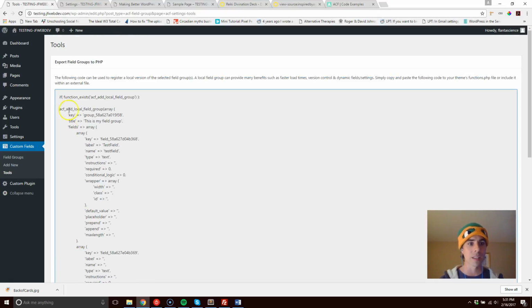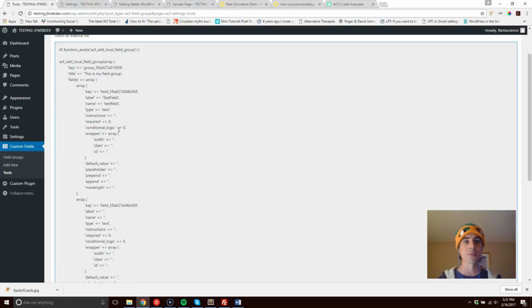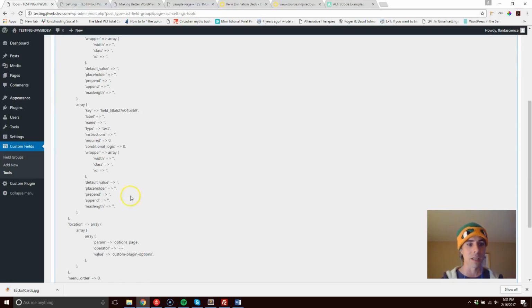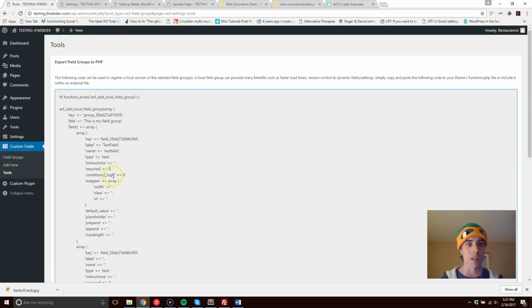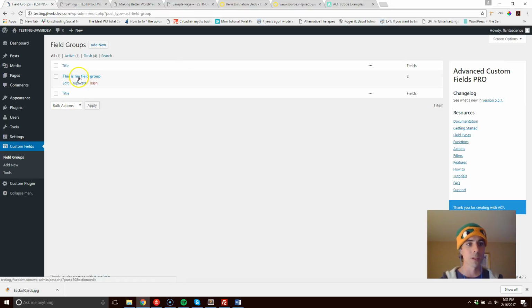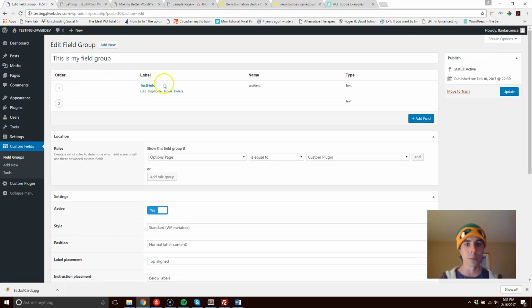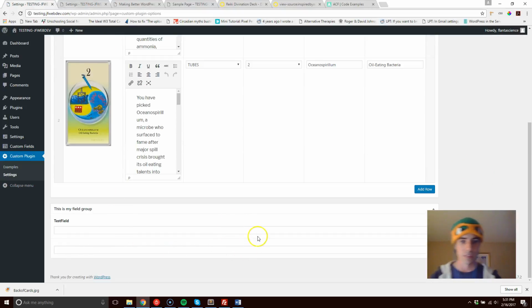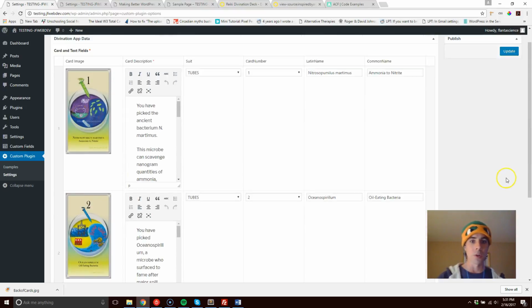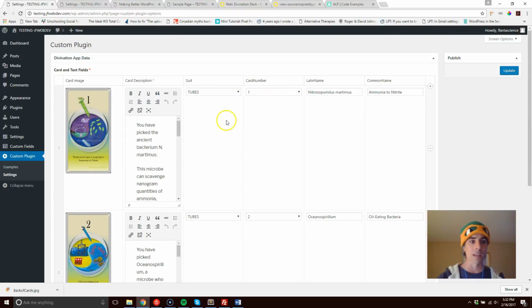And what exactly is it that this code does? This code makes it so that all of these custom fields that apply to our given plugin are firmly locked into the plugin. That might be a little bit confusing, but just think about it. This code here refers to this field group. So all we have is 2 text boxes. And it assigns it to the bottom of our settings page, this section down here. Now you notice that up here, I said I've already got saved.